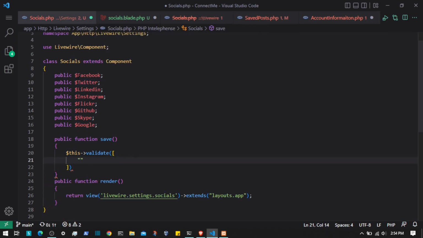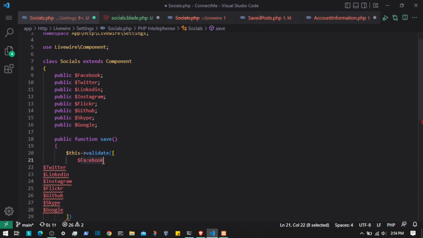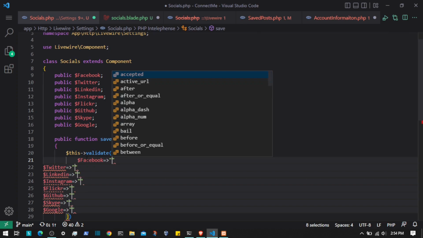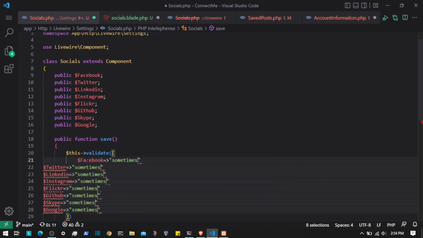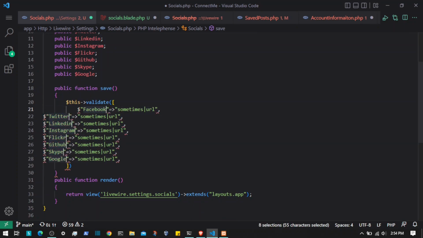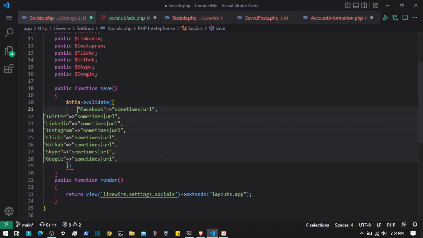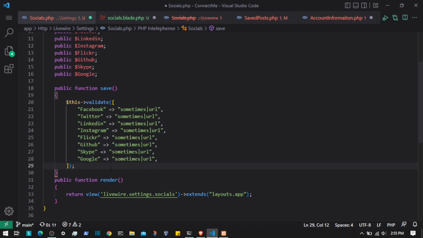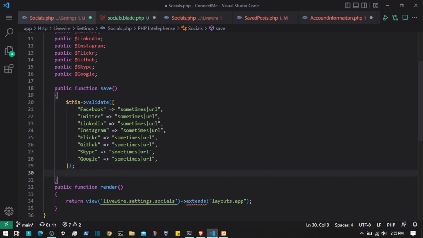We should include the dollar sign like this and like this, then Control D, and URL and comma, format that. And we have error, and that is because this should be string. Now add semicolon, and yeah, we have validation for that. So all of them should be valid URLs in order for that to work.